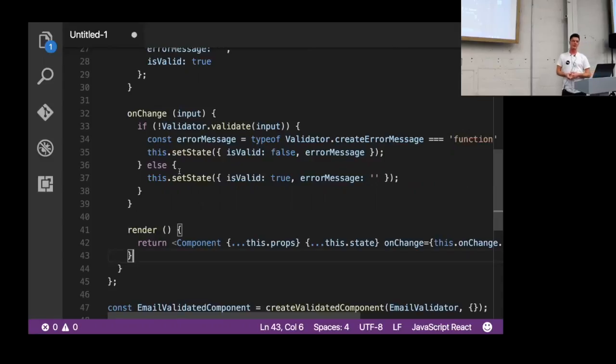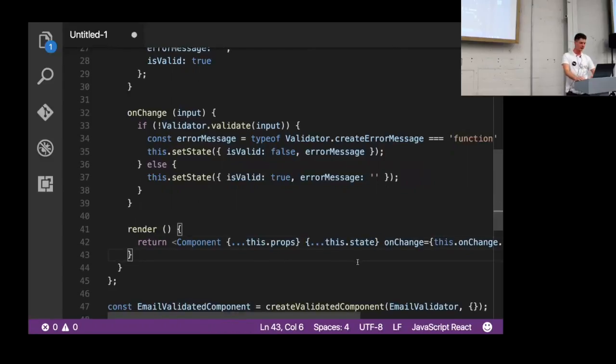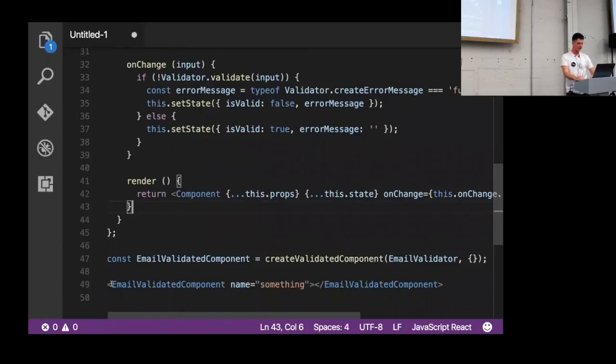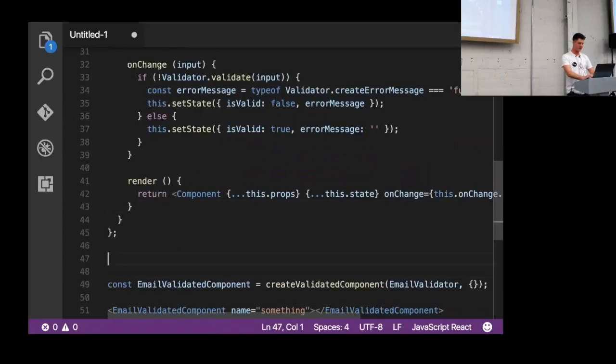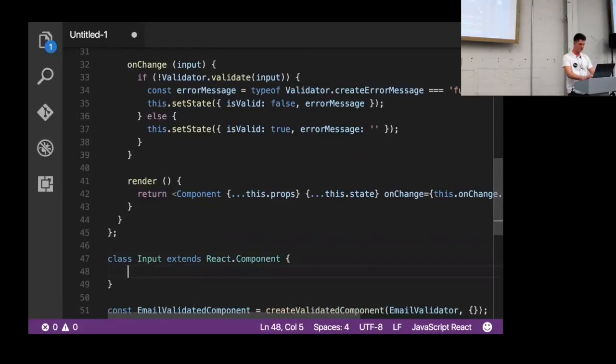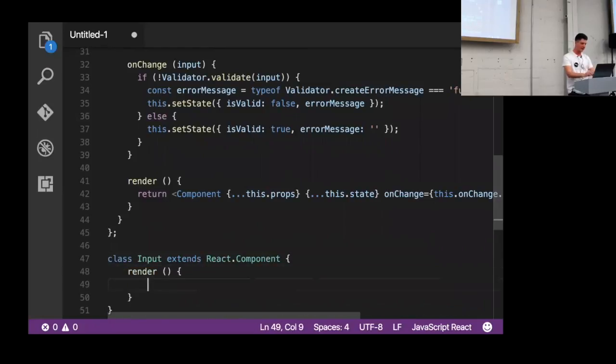Yeah, true. So that's a good point, because in this case right here, so I'm sorry, what was your name? Jim. So to Jim's point, if I had, let's back this up here, and I had some class called input, and let's say that responded to a property called error message. Let's say it does something with this.props.error message.